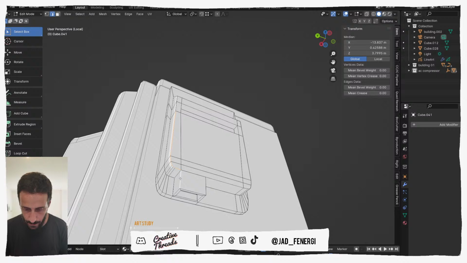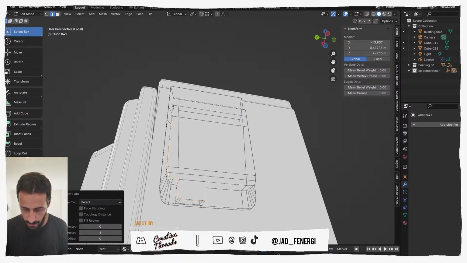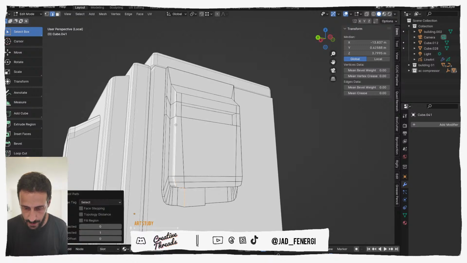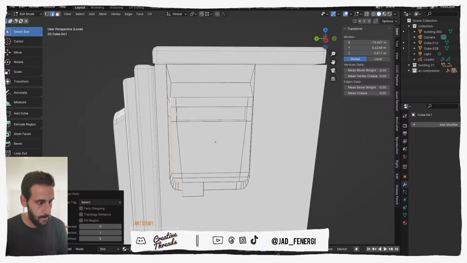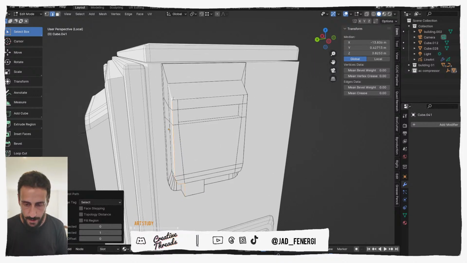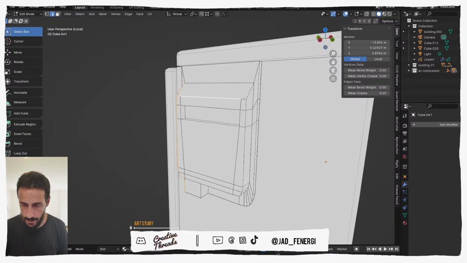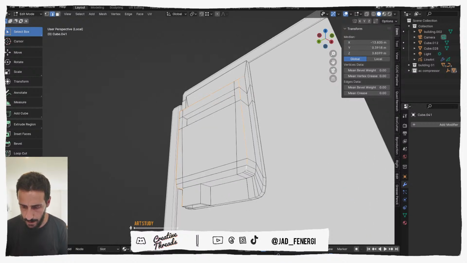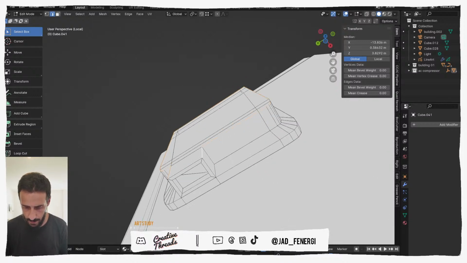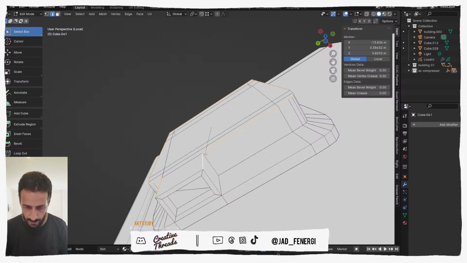So we need to bevel all of that. What I'm gonna do is move upwards like this, and this, then maybe this, this, this, this and that, this, and let's make the whole way back to here. Let's see what will happen.